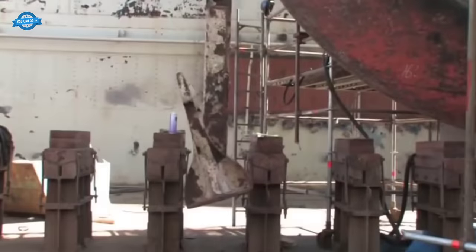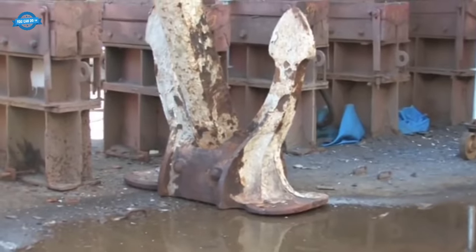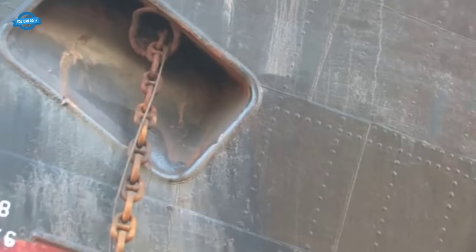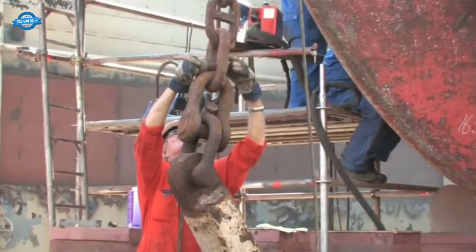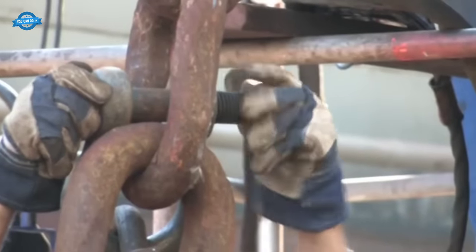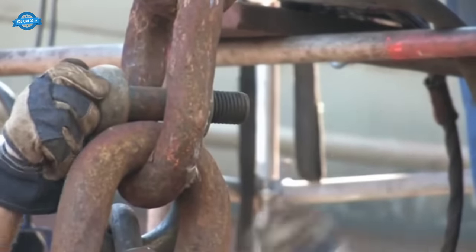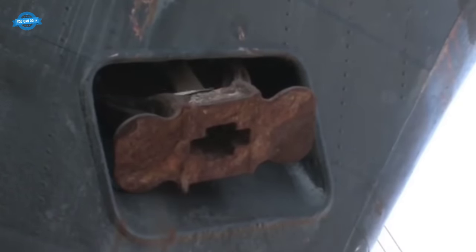seaworthiness. Anchors, which are essential for ship stability and safety, underwent thorough inspections, repairs, and maintenance. Steering systems were overhauled to ensure precise control of the vessel, and propellers were refurbished to optimize propulsion efficiency. This comprehensive approach ensured that the Elbe would not only look the part, but also function impeccably upon completion.